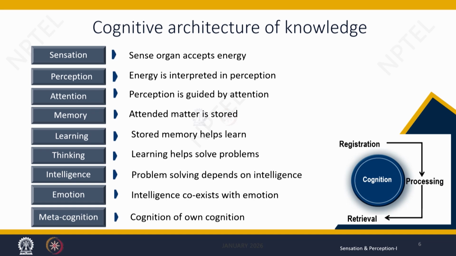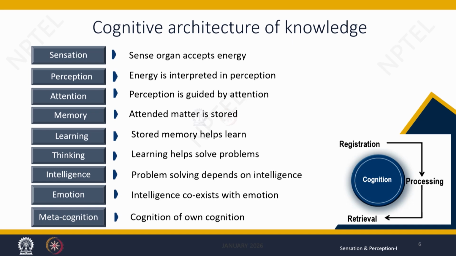Thousands of inputs reach us at one go, and when we attend, we understand that the brain does not have the capacity to process all such information. So, only a few inputs per second we try to attend, at best maybe 40, 45, but not more than that. But in effect, we actually see hundreds and thousands of different stimuli at one go. We do not attend to everything, and when we attend to certain things, that matter gets stored, which we call memory. So, from sensation to perception to attention to memory, the attended matter is stored, and if it is not stored, we have to learn every time.